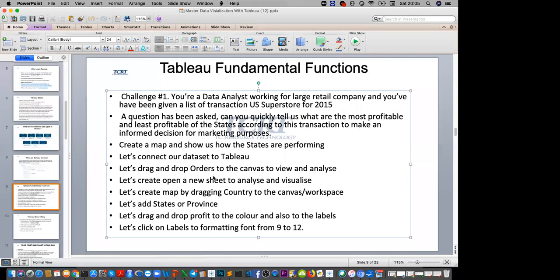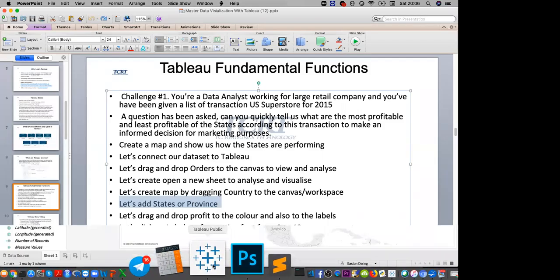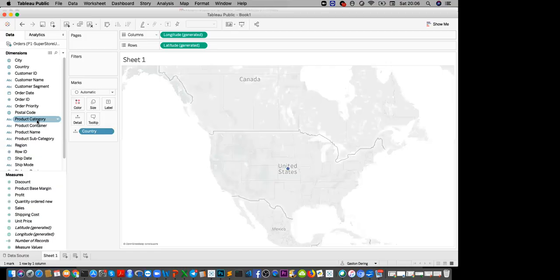What is the next? So the next thing is let's add states. Okay, we want to add states on that. State and province. Why? It's because they're interested to know which state is making profit and which state is not making profit. So we want to add state and province onto it.